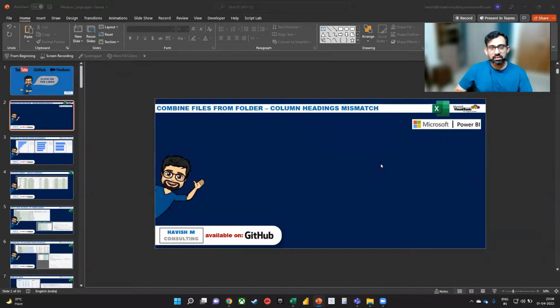Hi everyone. In this example, I want to show you how you can combine files from a folder when the column headings are completely mismatched. Now, on its own as well, this can be very helpful for an Excel workflow. When you have a number of different files, let us say there are 15 files, and you want to know how many unique column headings are there, which will help you in turn fix the column headings. And of course, when you're trying to combine the data from all the files in a folder using Power Query, either on Excel or on Power BI, it is important to know how many unique columns exist.